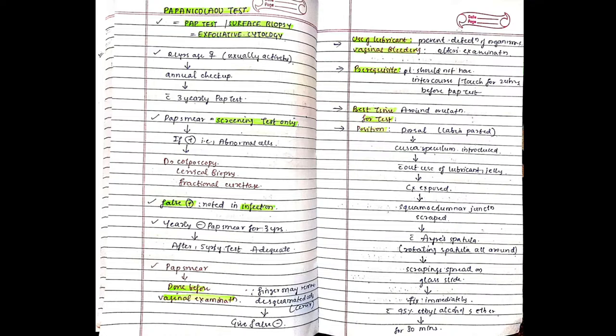This Pap test should be done in females from 21 years of age who are sexually active, and she should undergo an annual checkup with a Pap test for 3 years. This Pap smear is only a screening test. It's not a confirmative test.